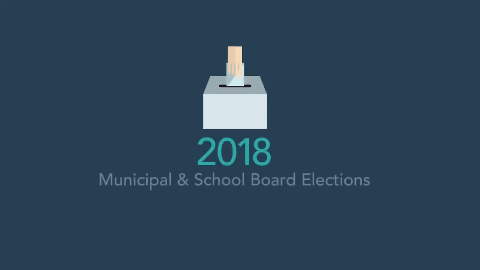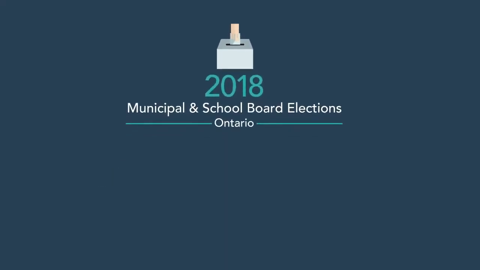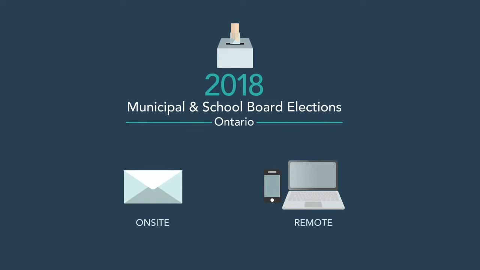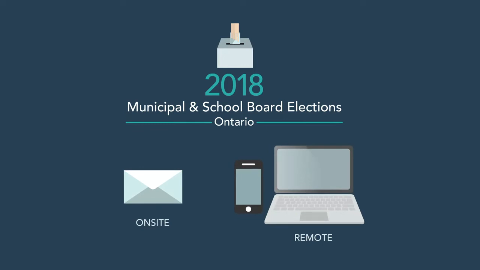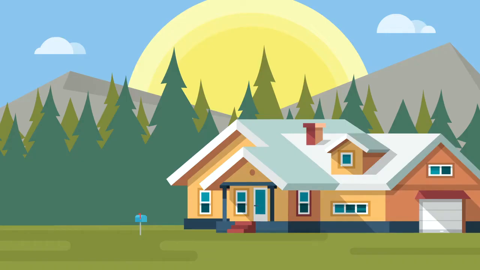For the 2018 municipal and school board elections, you have the option to vote remotely with online and/or phone voting. Remember, you can only vote using one voting method for these elections, choosing between traditional paper or remote voting if they are both offered by your municipality. In the following video, we will guide you through this simple remote voting process.